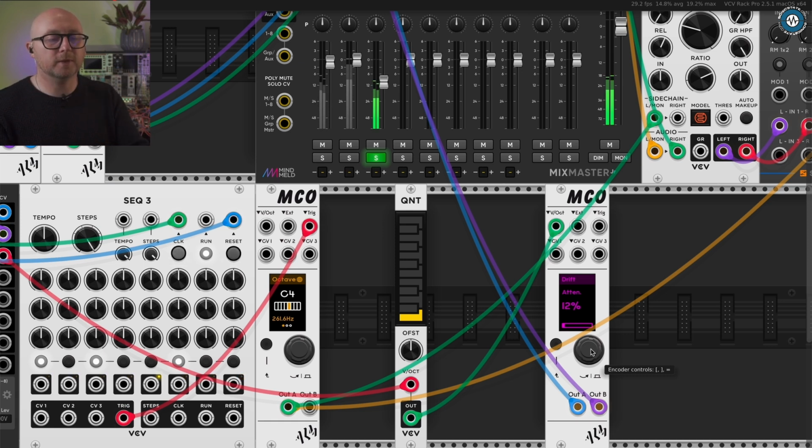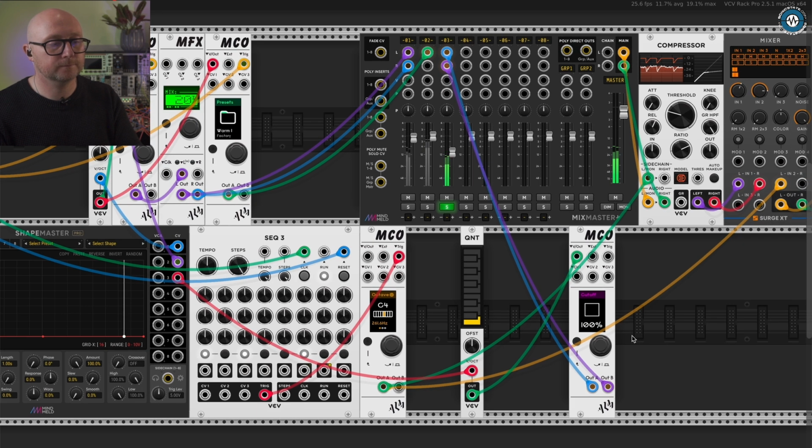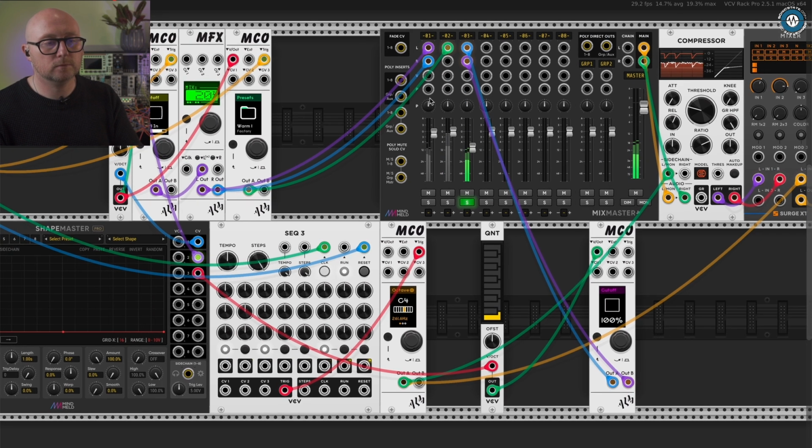It's got a bit of subtle movement added to it now and then. Nice, okay. And we've got a filter we can use, and we've got an envelope as well. So let's just see what this sounds like. Okay, so let's close that filter.